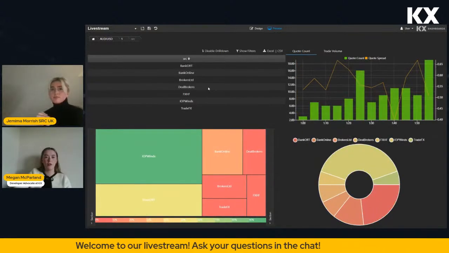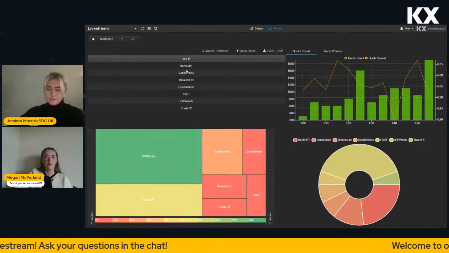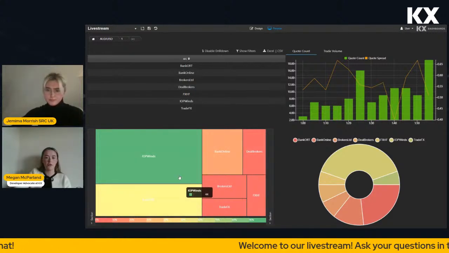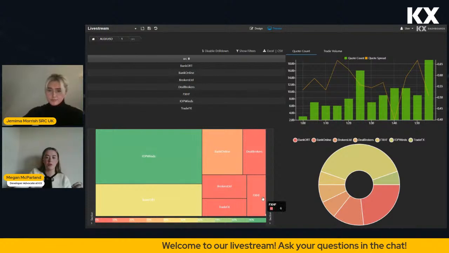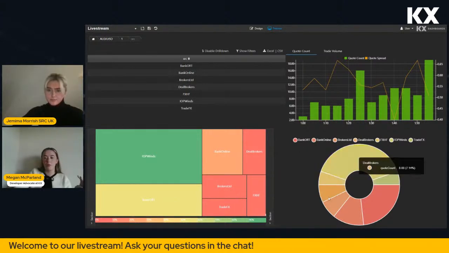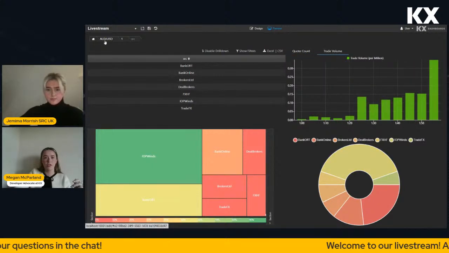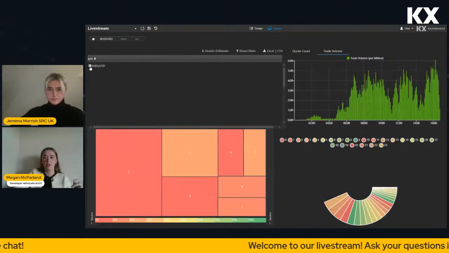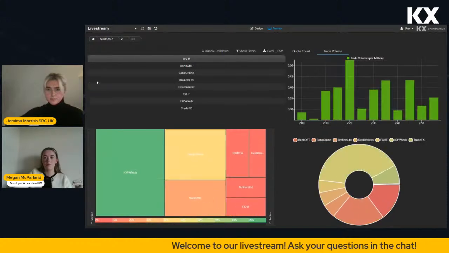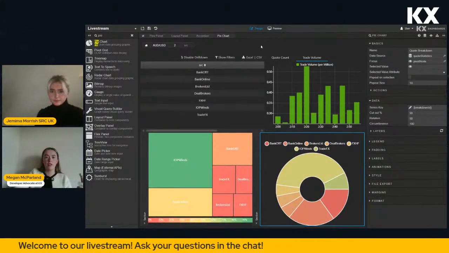Next, if we go down by source, then it'll show you the quote count for each source, the highest quote count for each source, which if you see here, if we hover over for this one, it's 44. The lowest is probably 6. And then you can see it matches up with our pie charts as well. We have tooltips here. So if we flick over to trade as well, and we can go back to the start and break this down again. So I think that's it for the demo.